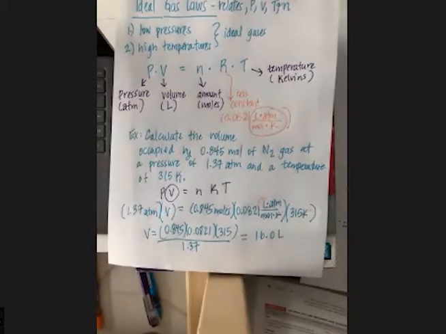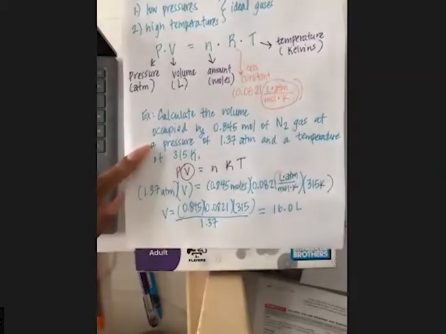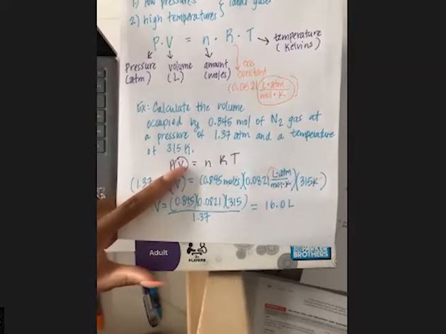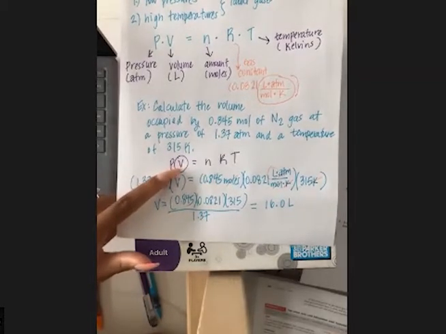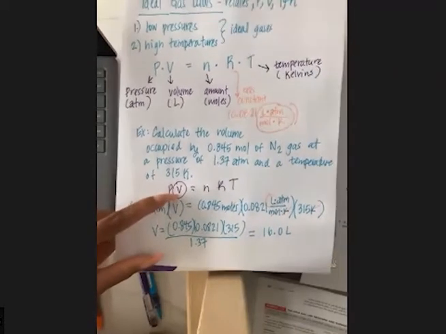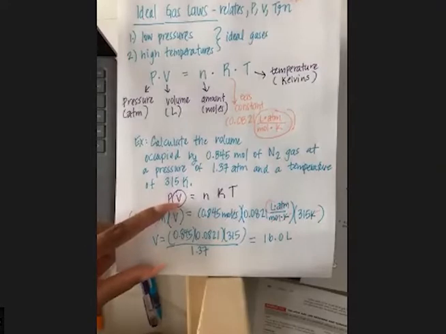I can use the ideal gas law. So in this question here, you see there's no, like, the initial temperature was this, and then the final temperature is this. What's the new pressure? It's not asking you questions like that. It's just simply saying, these are what I know. What's the missing variable? In this case, my missing variable is the volume. So do you guys see what I mean? The difference in these two types of laws.